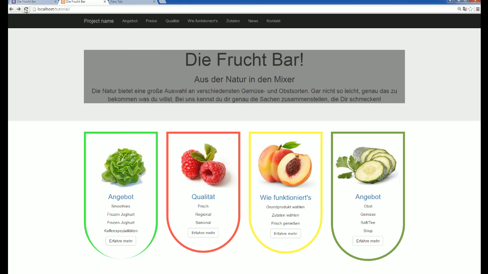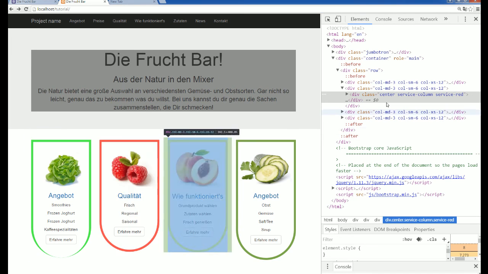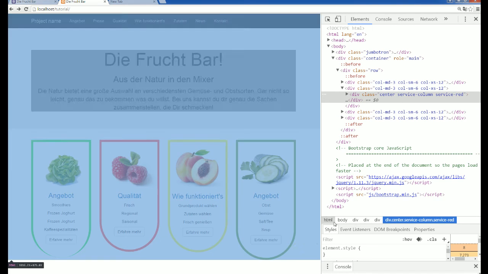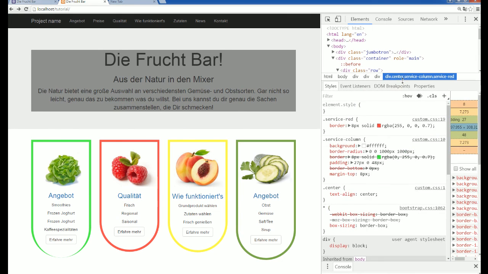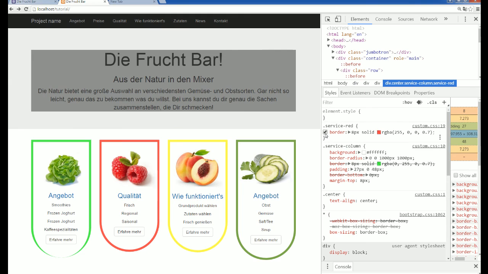So let's just okay, so apparently we go inspect. Now we see here I see this border statement.